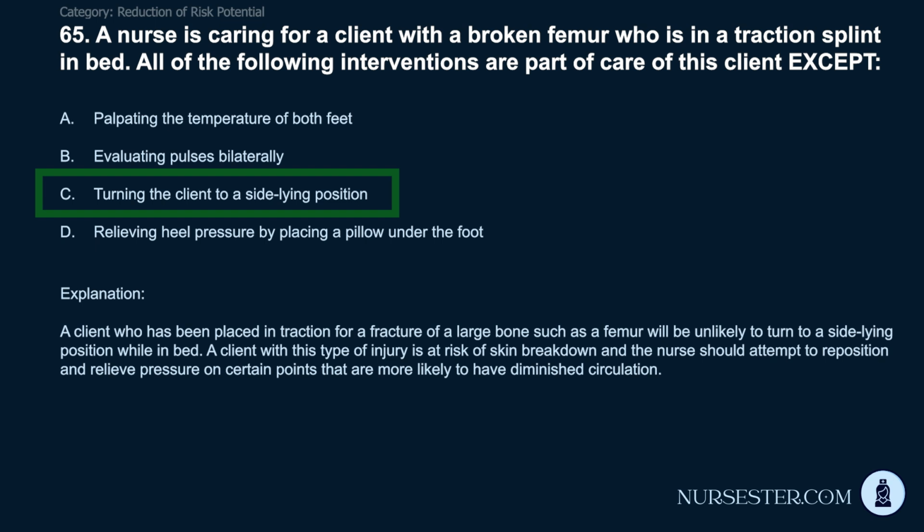A client who has been placed in traction for a fracture of a large bone such as a femur will be unlikely to turn to a side-lying position while in bed. A client with this type of injury is at risk of skin breakdown and the nurse should attempt to reposition and relieve pressure on certain points that are more likely to have diminished circulation.